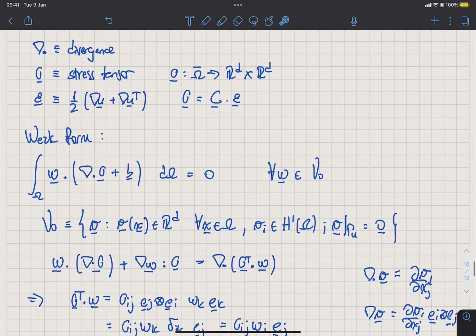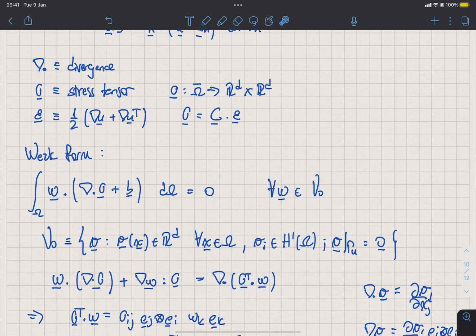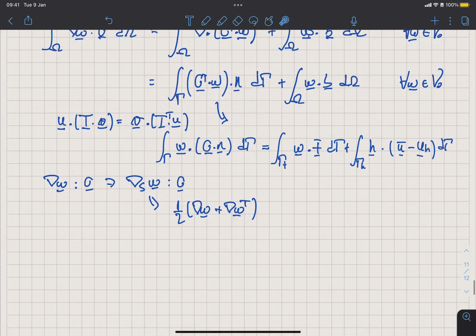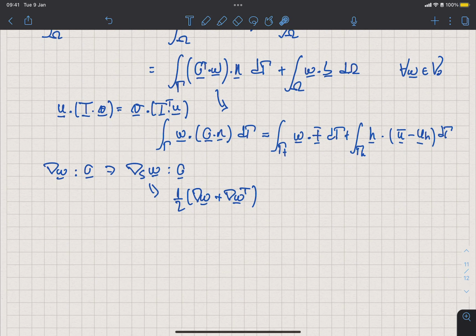So if you remember here, we wrote the strain has that exact same shape. And now we are making use of the fact that the stress tensor is symmetric, which is a result of the balance of angular momentum. And then we're saying, well, this operation can be written as this. Is this a real deformation? No, it's not a real deformation. And so in some places, you're going to see this being called virtual strain.